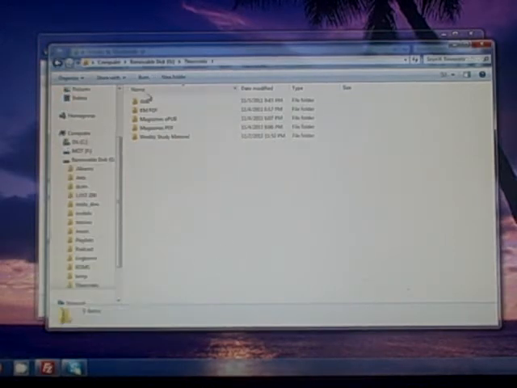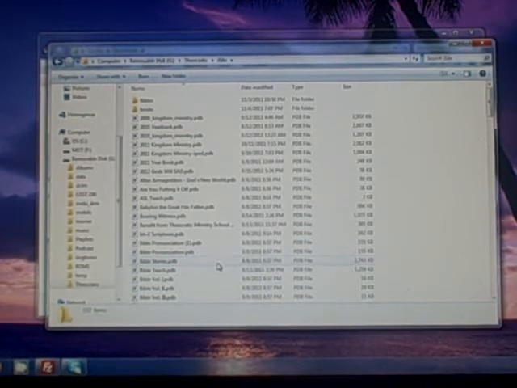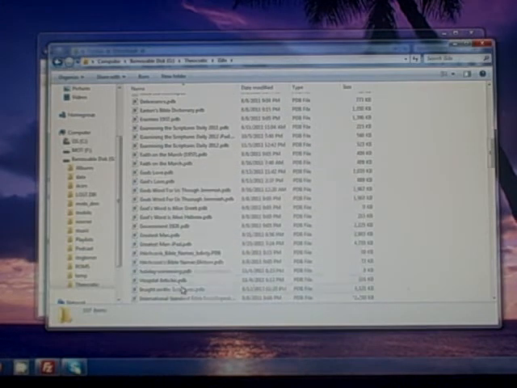When you open up theocratic, you're going to have whatever folders you create. Now I create an iSilo folder, and I keep all my iSilo files under the same folder. The reason I do that is because most iSilo files have links in them pointing to scriptures or to other publications, and they may be separate files, and they're looking for a specific file name, and if it's not in the same folder, it'll give you an error message. So the smart thing, even though it's not as organized, is to keep all your iSilo files in one folder.